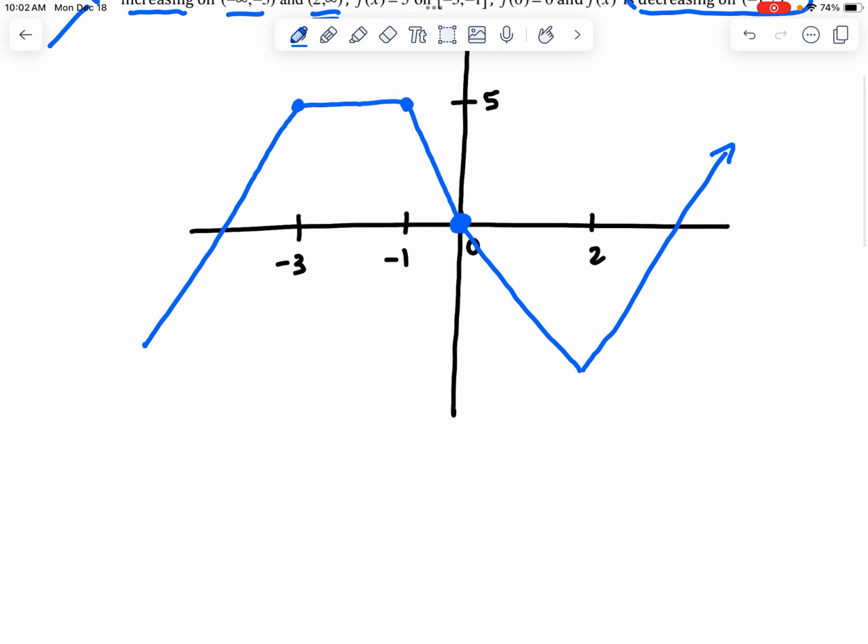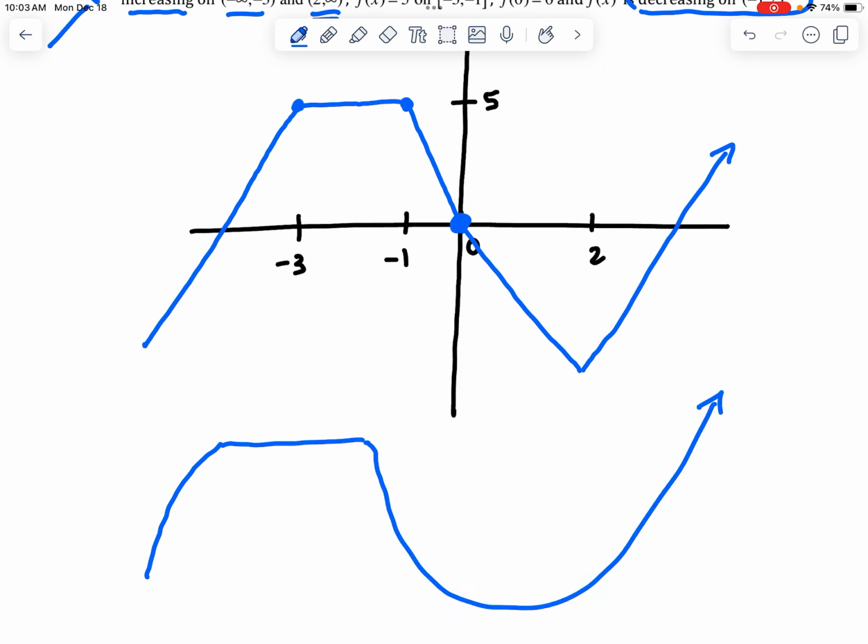Now it's possible that somebody could give an answer that's very similar. So maybe theirs looks like this, it's more of a curve, and then it has to flatten out. And then maybe they curve theirs down like this and then go like that. So it's basically the same shape, but maybe it's a little curvier. That's fine too.